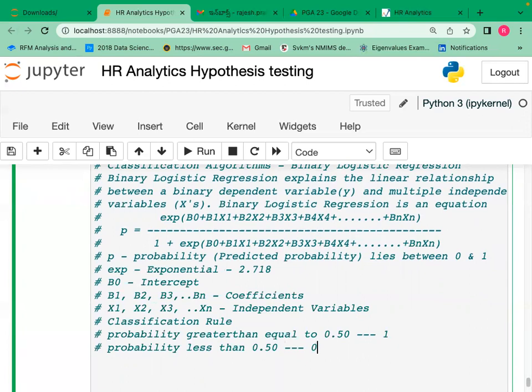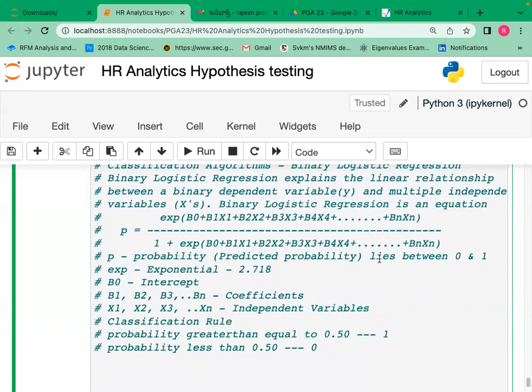This is the classification rule for all classification algorithms, wherever you are predicting a probability. Greater than or equal to 0.50 will be 1, less than 0.50 will be 0.